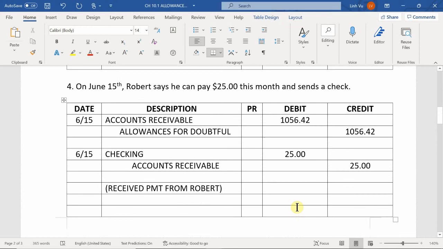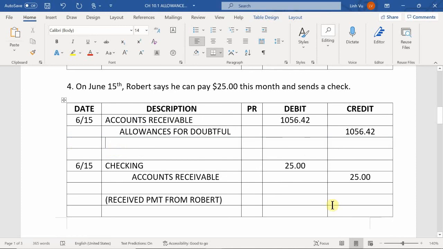Yes. What about the account receivable here? What do you mean? You don't write the... Oh, like a description? Yes, you can. I just figured this was the same one. So in this case, you could say "to reverse Robert's AR," or whatever meaningful way you could describe this transaction. Okay, thank you, teacher.